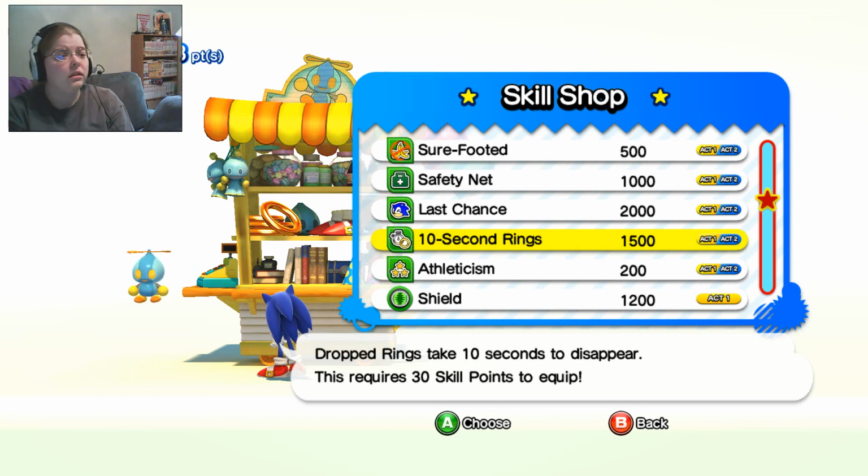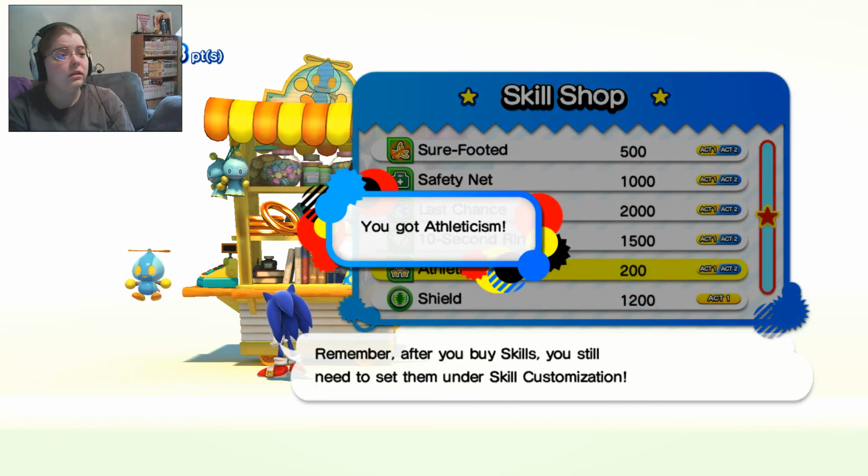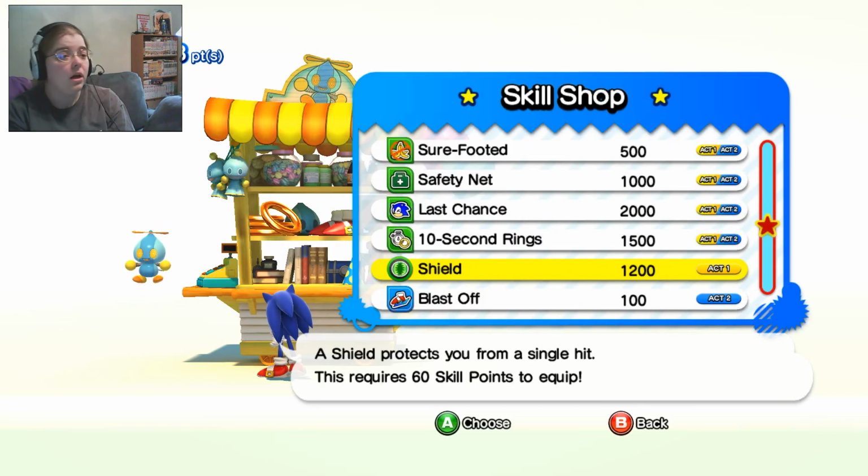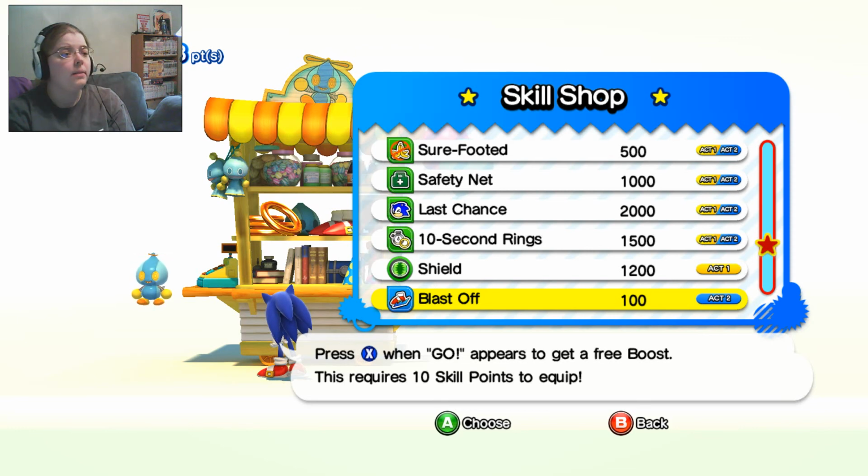Let's see. Not really. Definitely gonna need that one. You got a skill. Skills have different effects, like damage protection or increasing speed. Put them to good use in your adventure. Skills can be equipped in the skill shop or by selecting skill customization at the stage gate. Okay. And basically the one I chose says that you lose less momentum when moving uphill and in water. Which is good, because, to quote the wonderful Jacksepticeye, speed is key! Especially with Sonic. No, I don't need a shield, but I do want Blast Off. Like Team Rocket. Can we Blast Off again?